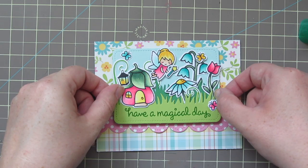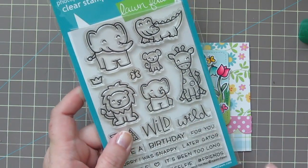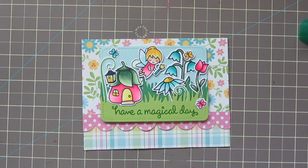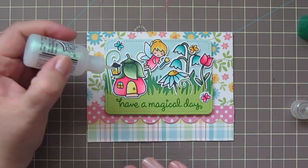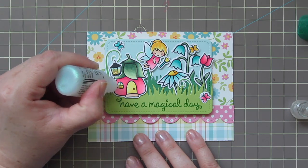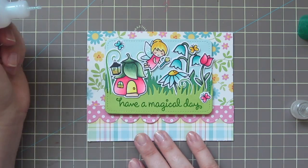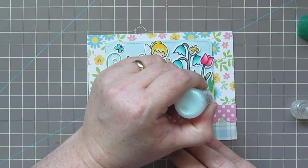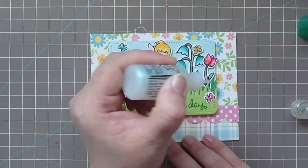I pop the focal panel a little high of center on my card. I did add three little butterflies to my focal panel from the Wild For You stamp set — I felt like it needed a little more movement, so I colored those up in the coordinating shades we'd already used. I did that while my battery was charging, which is why I didn't capture it on camera. To finish things off I'm grabbing my favorite Crystal Stickles and adding a bit of glitter here and there — to the glow of the lantern and the window, the fairy wings and the fairy wand, and the centers of the butterflies. I don't like to coat things completely in glitter — I like it to be an accent. I'm also adding a little touch to the edges of each of my flowers as a highlight.